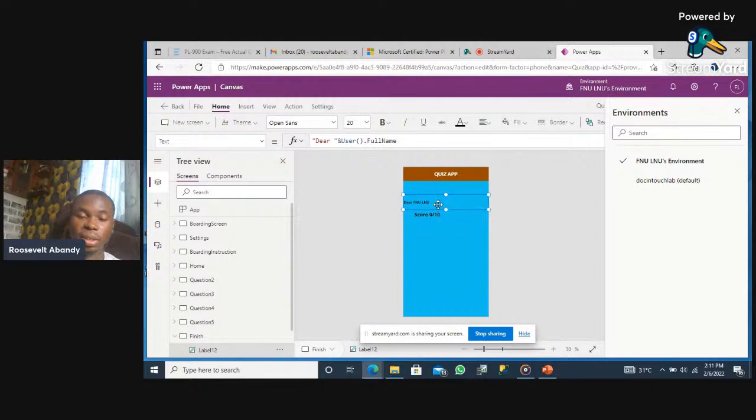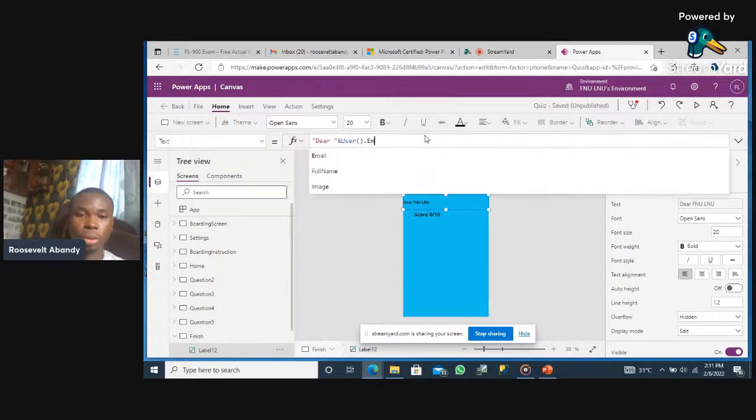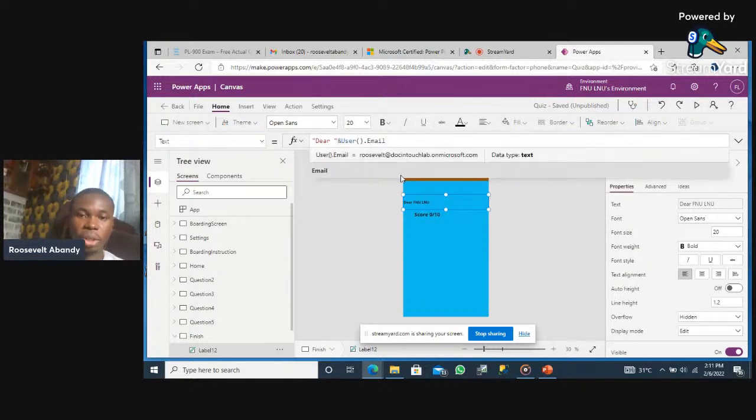So that's why it's showing this same FNU LNU. In your case, when you are making your own app, it will probably show your name. So let's leave it at email. I'm just showing you how you can use the 365 function to display information about a user using your app.